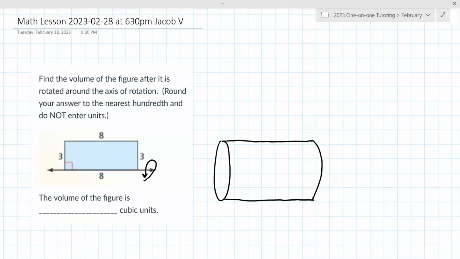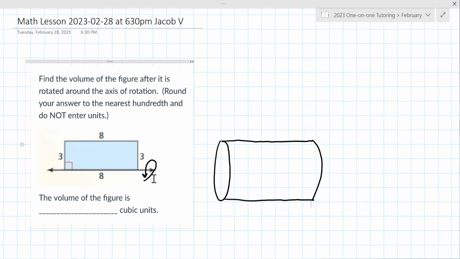Trying to think how to do this. If you were to roll up a piece of paper, you would see that, I guess. So it is a cylinder. That's probably the reason for the issue here. So a rectangle or a square revolved around an axis is a cylinder.